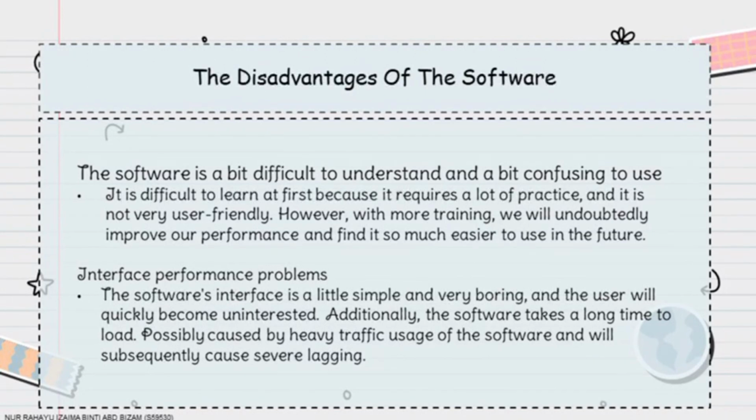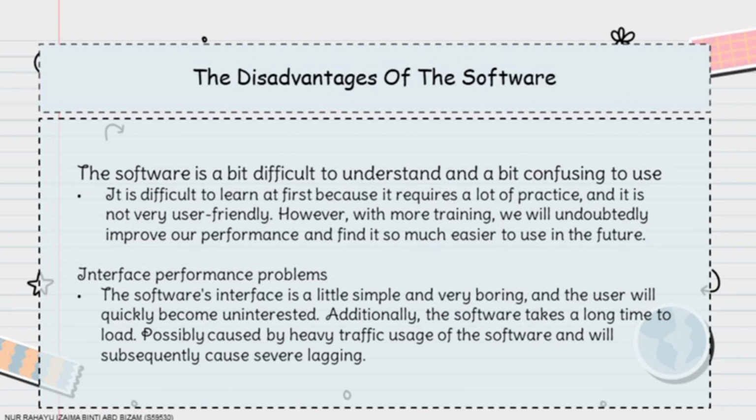The disadvantages of the software. The software is a bit difficult to understand and a bit confusing to use. It is difficult to learn at first because it requires a lot of practice and it is not very user-friendly. However, with more training, we will undoubtedly improve our performance and find it so much easier to use in the future.